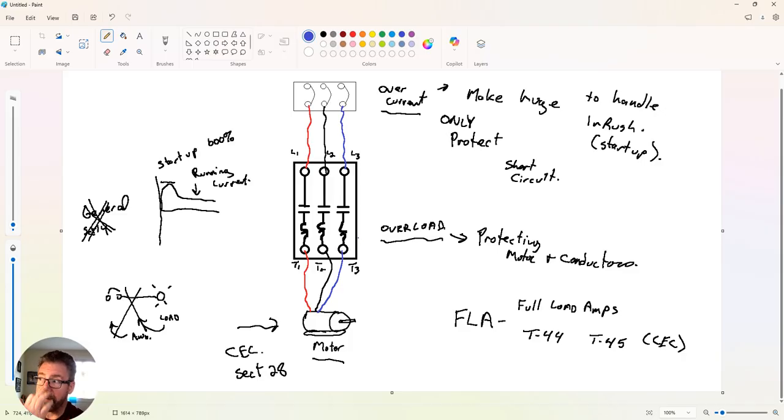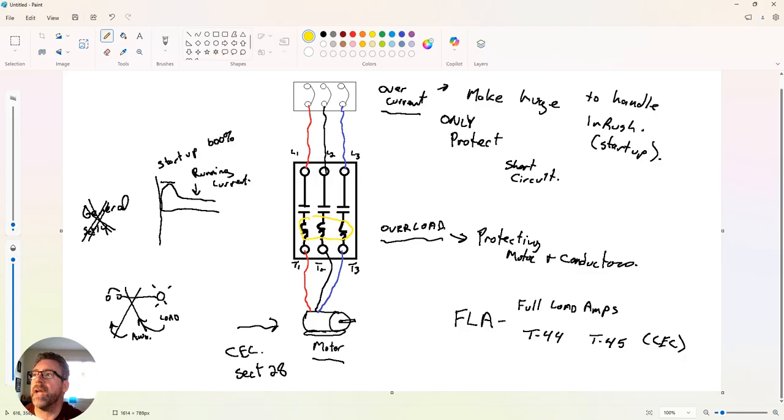Now this is significant because essentially what we're doing is now we're protecting those conductors. We're no longer line conductors that would be unprotected. They've gone through the contactor, the motor controller, and they are now protected to some degree. So these guys right in here are our overloads. I'm just going to highlight these guys.